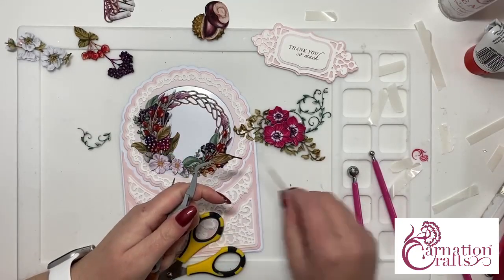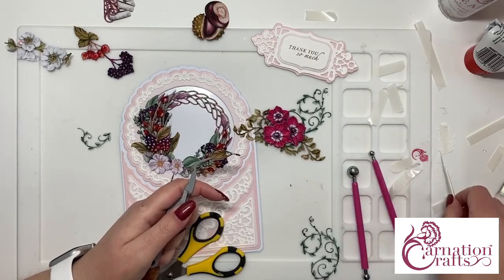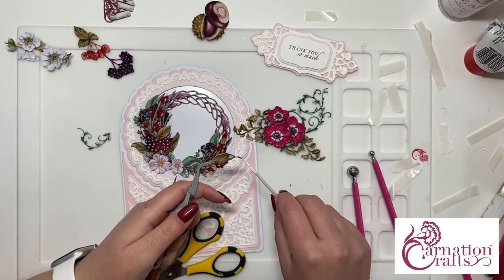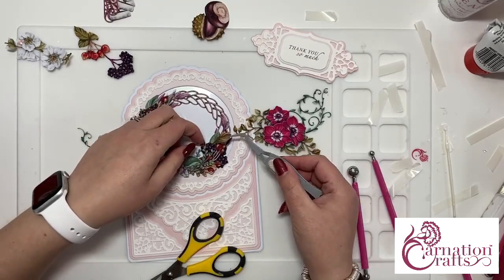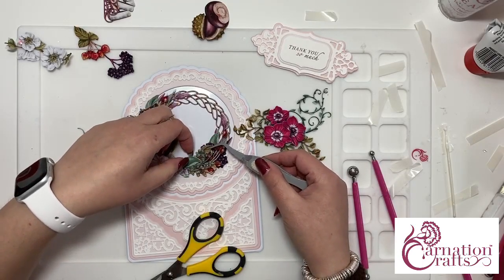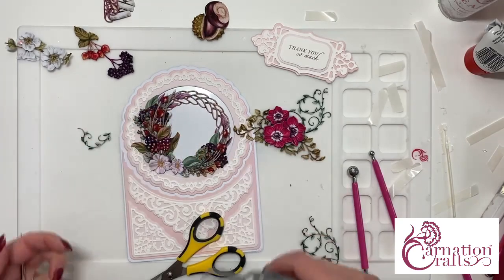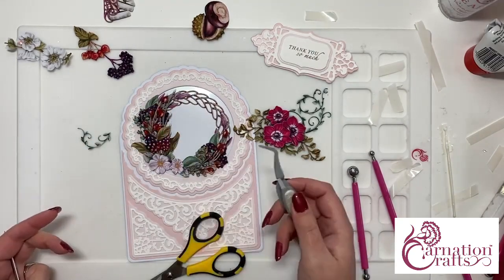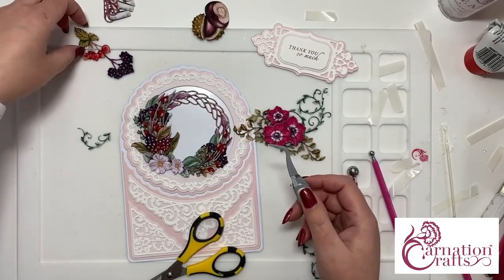Having a nice amount of vignettes cut, ready, you know, sculpted, just in front of you, allows you much more of a creative process as well. You're not having to stop at stages and think, right, well, I've got a little gap here. I need something to fill it. What are we going to go with? Having them there just creates a really nice process where you can keep going in and thinking, right, I've got that little area there that could do with filling. I've got this, I've got that. And it just adds in.